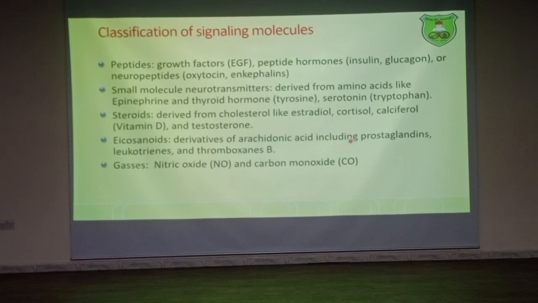ممكن يكون small molecules amino acids، neurotransmitters معينة زي serotonin for example. حكينا على جابا، حكينا على شوية منهم هدول بالبايوكيمستري. ممكن يكونوا steroid molecules، يعني lipophilic molecules derived from cholesterol مثل الكورتيزول، مثل الاستروجين، الاندروجين and so on. ممكن يكونوا eicosanoids, 20 carbon lipid molecules derived from arachidonic acid. برضو حكينا على بعض هدول as well. وممكن يكونوا gases like nitric oxide, carbon monoxide and so on.